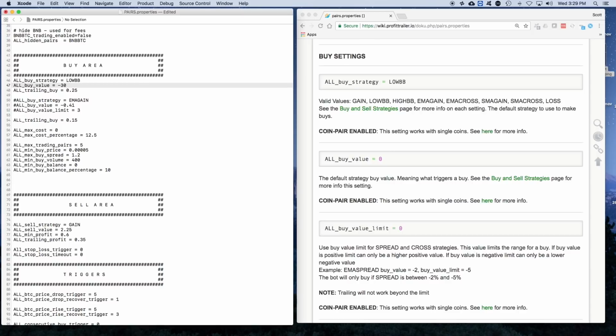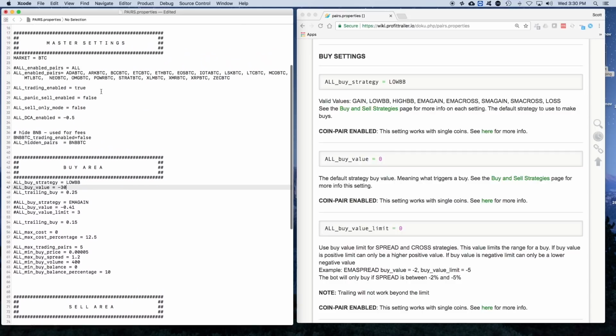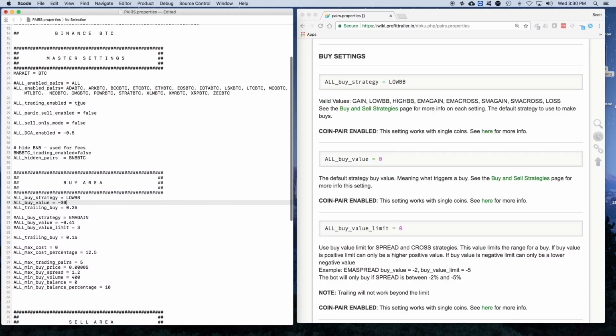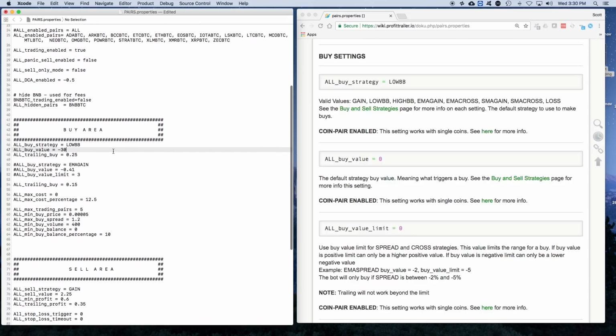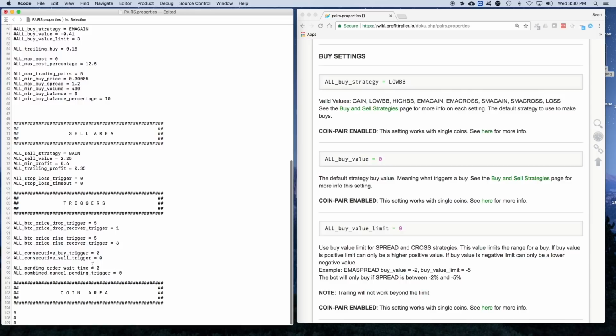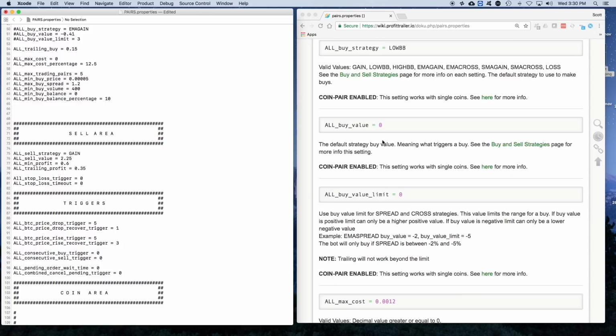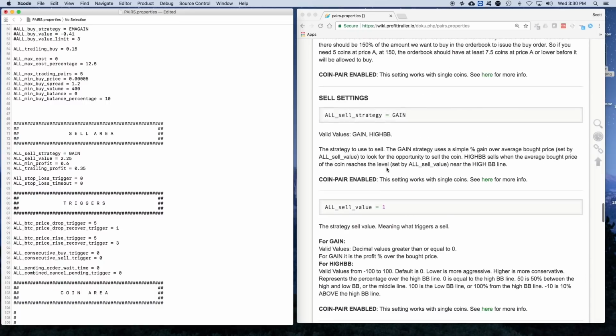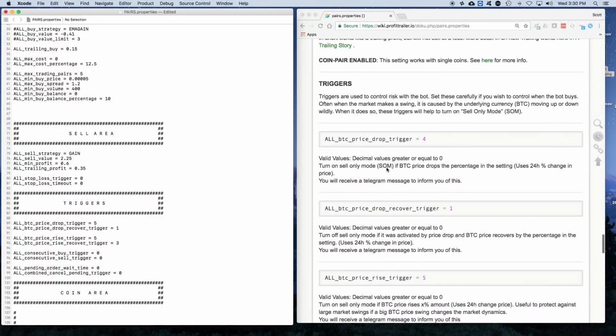Remember though, if the market is really going down, then it may hit this and keep hitting this and keep going down, especially if all the coins are crashing and they haven't hit bottom. If that's the case, it's probably better to come up here and set trading enabled equal false and just let the bot rest until the market has turned. And there's some triggers down here that you can do that same thing with, that you can read about in the wiki over here if you want to do that in sort of an automated fashion. If I scroll down to the triggers area, you can do that.